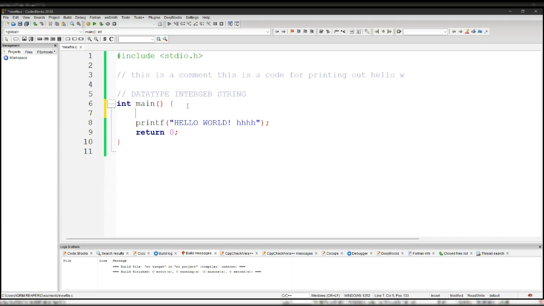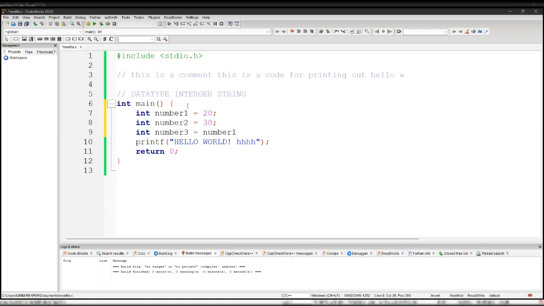For example, we have int number1 equals 20, int number2 equals 30, and then int number3 equals number1 plus number2. So we are telling it to add number1, which is 20, and number2, which is 30, together. Obviously, we'll get 50.